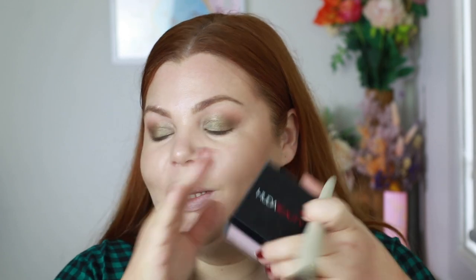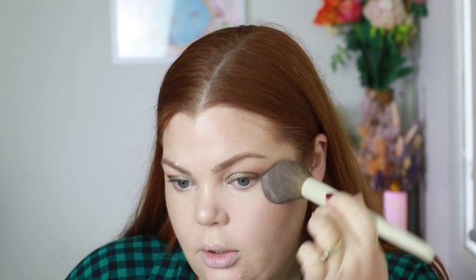It's messing me up. All right, bit of powder. Oh, I bought two powders. I forgot that I had a powder. We'll do the new one, the Huda Beauty. We'll do Huda. We love her. Cherry Blossom Cake. This is the Easy Bake Loose Baking Setting Powder. I've only used this once. So I'm going to powder a little bit, not too much. We're going to put some bronzer on and then we're going to go in with the PLouise because this is too dewy for me. And I need to know that these work with powder. I'm hoping they do. I have already used them. I just did a quick TikTok before this. Oh, this is so nice.